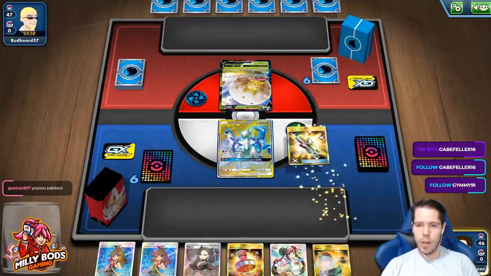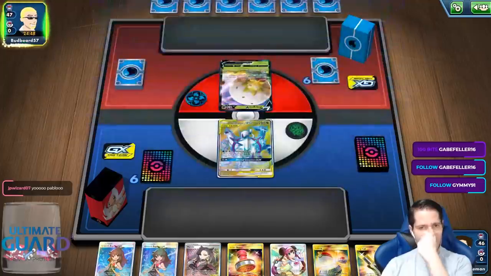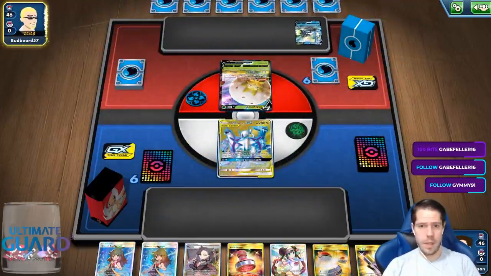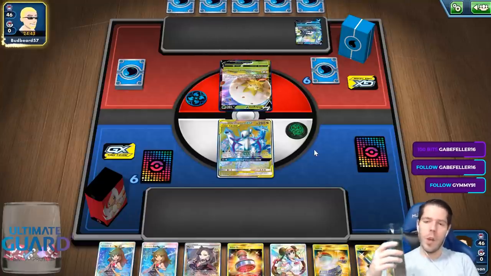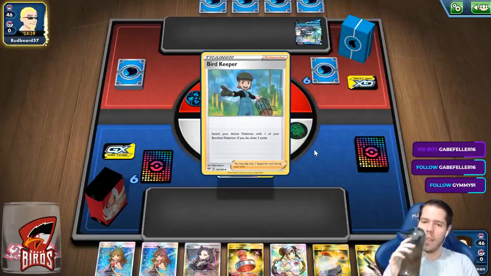Okay, no energy for us. I don't even need to play that. I'll just pass here. So this is probably Inteleon based on the water. Yeah, there it is. So I might not even be able to GX. Technically, I don't need to, I guess.